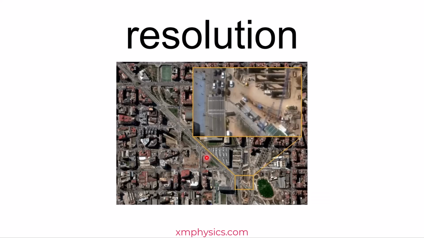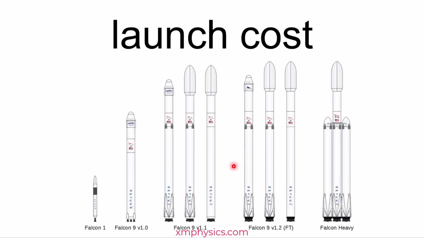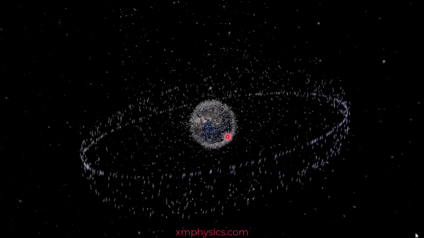Another reason to park your satellites low is if you are using it to spy on your neighbors. So obviously, if you want to have high resolution images, then you want to park it low. Yet another reason for parking your satellites low would be the cost. Obviously, if you're parking low in the sky, you only require a small rocket. But if you're going to park it way up there, Elon Musk will be smiling happily at you. This is probably the main reason why most satellites are parked just above the Earth's surface.